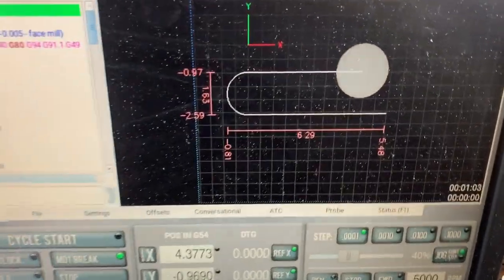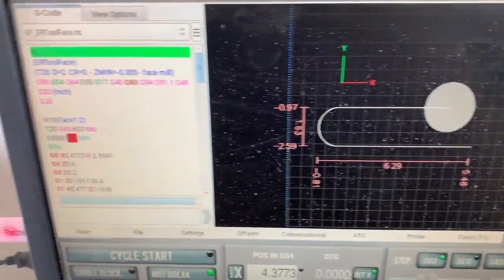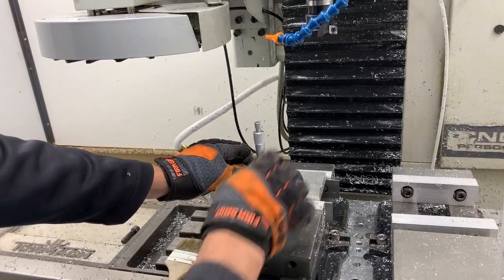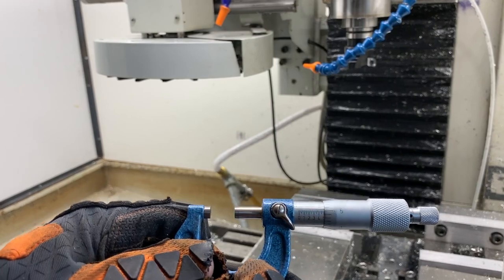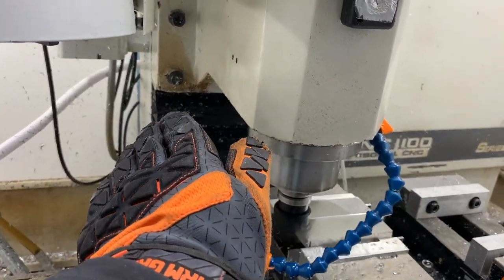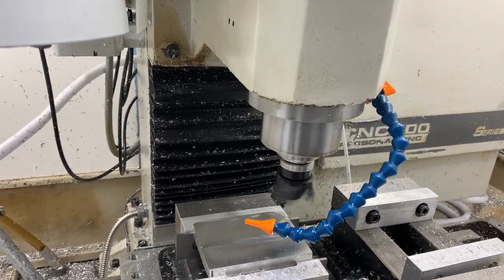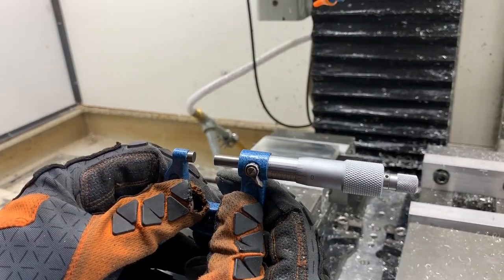Here's the facing program. You can see it just kind of comes in there and does a little loop-de-loop. Just see what we got going. So there we go. We're just about 5 thousandths over. Looks like it picked up that corner. Put the mic back on it and see where we're at. We're 4 tenths over.